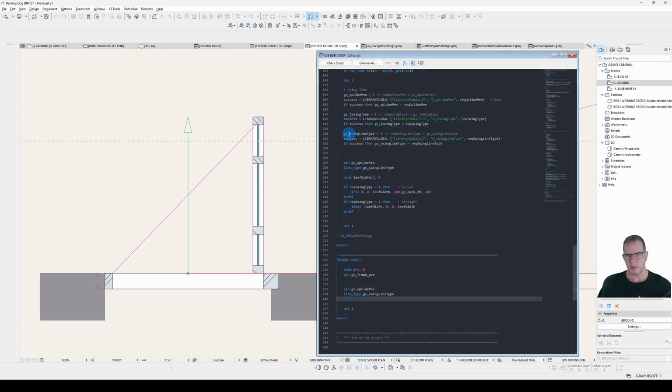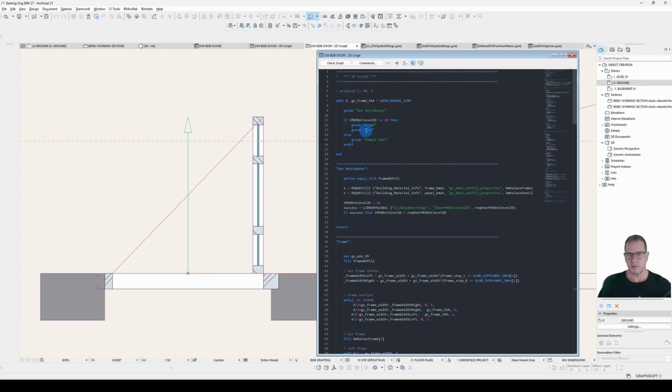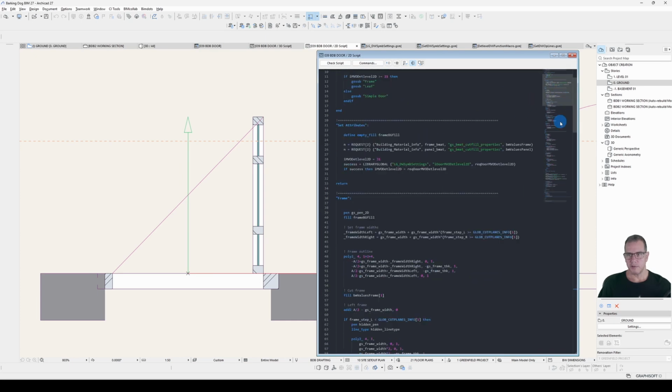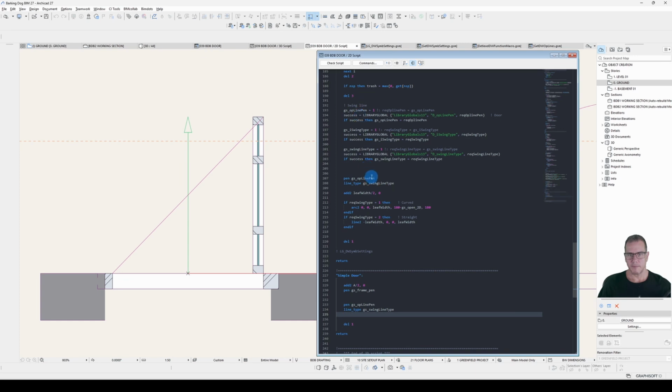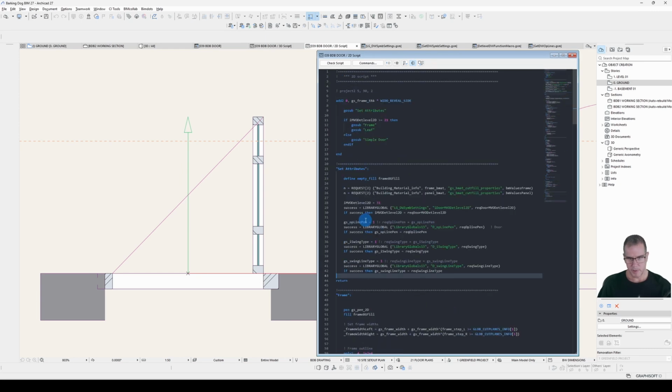We've also got our library request in here in the leaf subroutine, which, if we're going to this simple door, we're not actually going to execute because it's within the leaf. So what we'll do is take out all of these library global requests and put them in a set attribute subroutine so they always get executed.